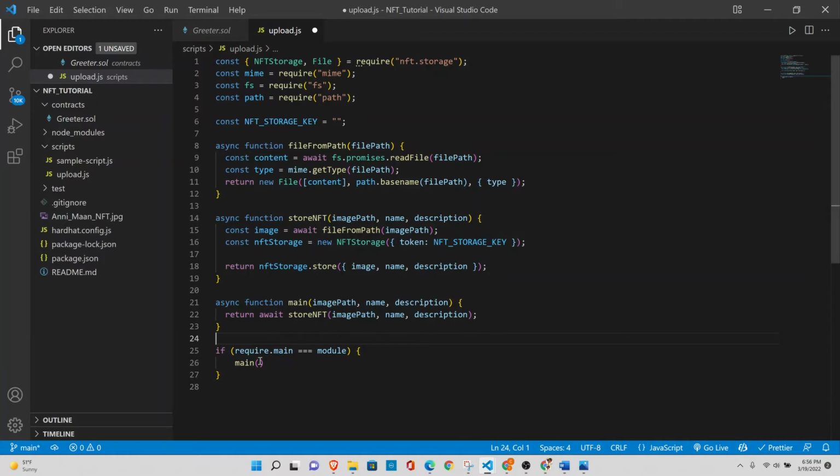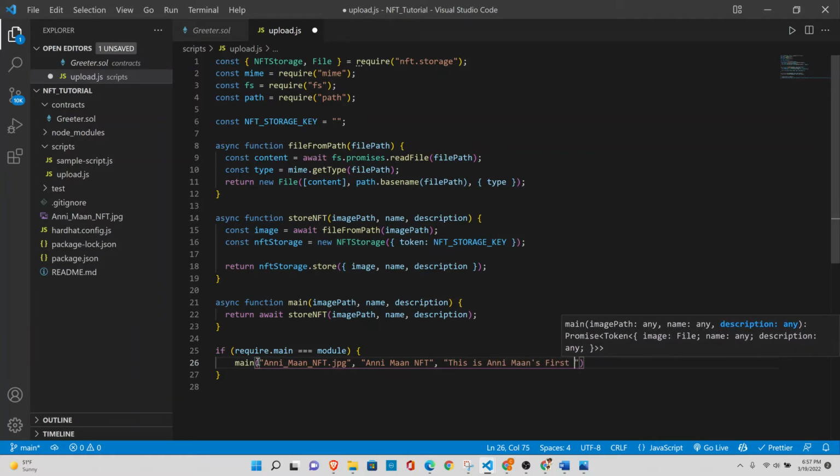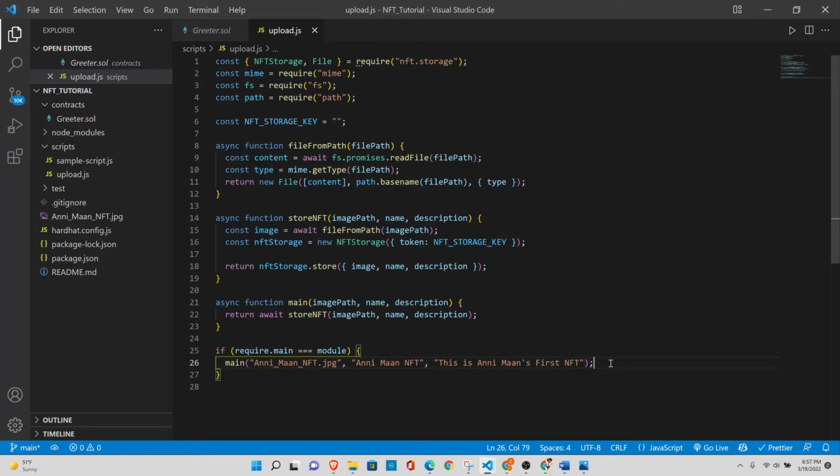It is in same directory, so I can simply give the name here, any man NFT dot jpg, and then the name, let's say any man NFT, and then the description, this is any man's first NFT, something, anything. You can give other properties as well, but for this tutorial I'm just gonna stick with these three.